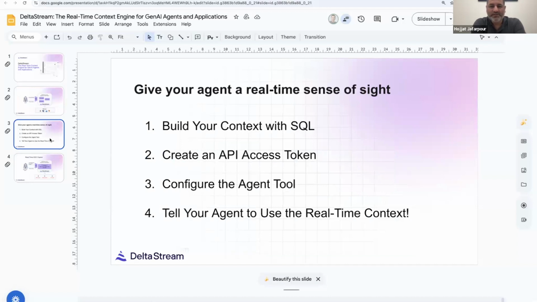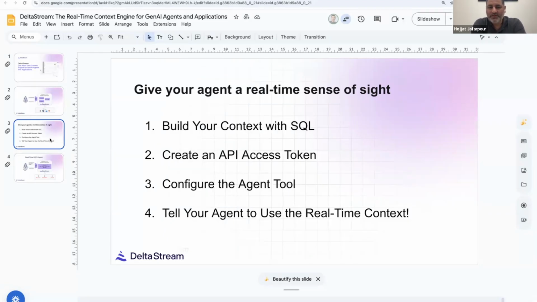As I mentioned, it's a very simple scenario in DeltaStream. Assuming that everything is set up and you have access to DeltaStream, you will be able to build the context through pure SQL statements: correlate, join, aggregate, transform your data. Once you build that context, you will be able to create a specific access token with the permissions that you specify.